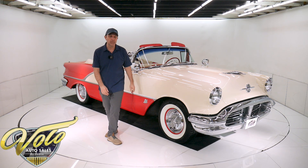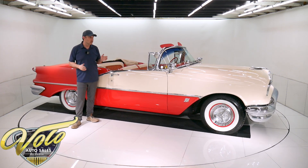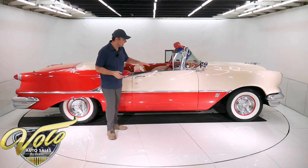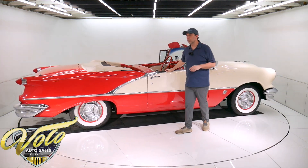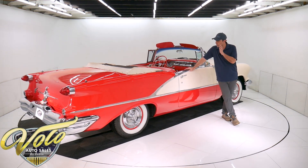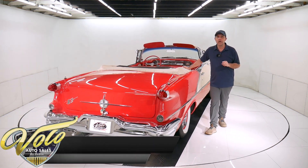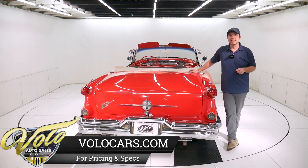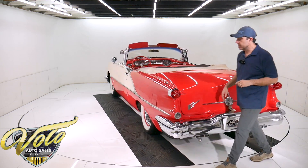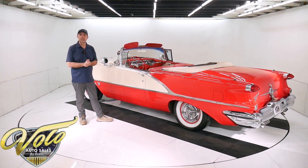The top's down on this one — join me, let's go for a spin. Right off the bat, this one is priced as a nice driver. It looks great from 10 feet away and looks great in person, until you get up close and look for flaws — you will find them. I was just at a small auction in Tennessee one week ago. There was a red and white '56 Pontiac, really nice, and I bid up to $61,000 — and didn't get the car. The buyer will have about $65,000 in it and mark it up from there. My point is this one is nowhere near that price, and it's still a good car.